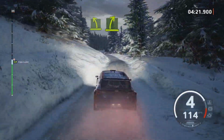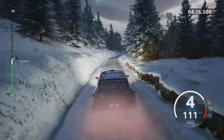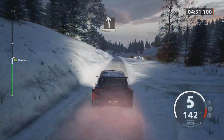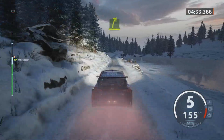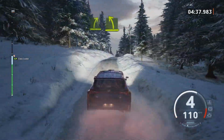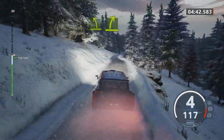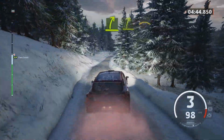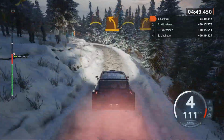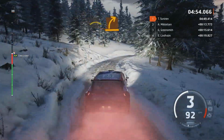An easy right of a bump. Slight left of a bump. Easy right, slowing. Easy left of a crest. It's an easy left. Easy right of a crest. Easy right, crest. And medium left. Crest. Medium right.